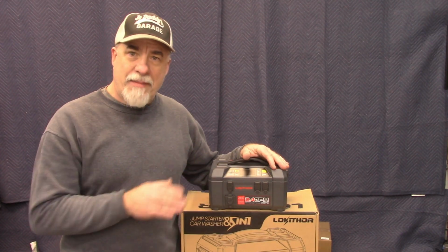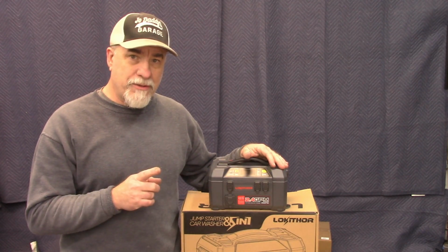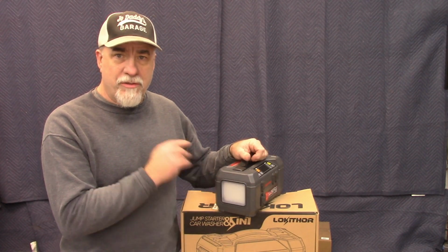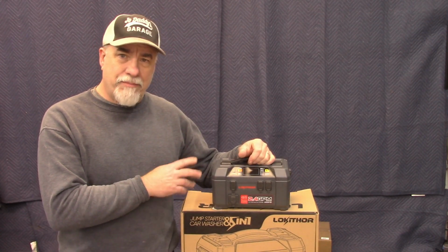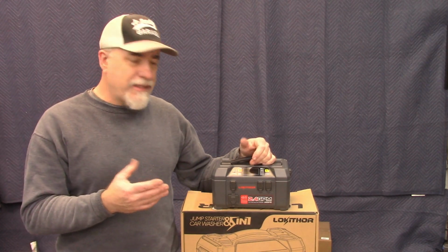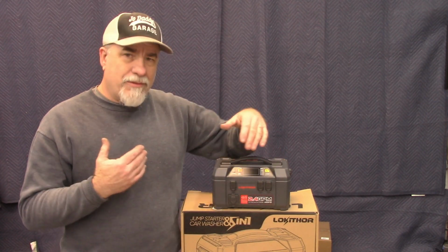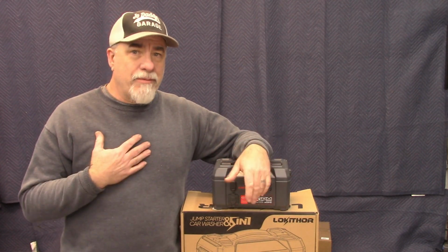This, I am happy with this. I like the air compressor. I really like the jump starter. It has more power than the other version that I have. I like the fact that it has this cool light on it with the strobe and SOS and all that sort of thing. I did not test the 20,000 milliamp battery power bank. I didn't test that. We know that you can just plug stuff in and it's going to work, right? Because it's a battery.